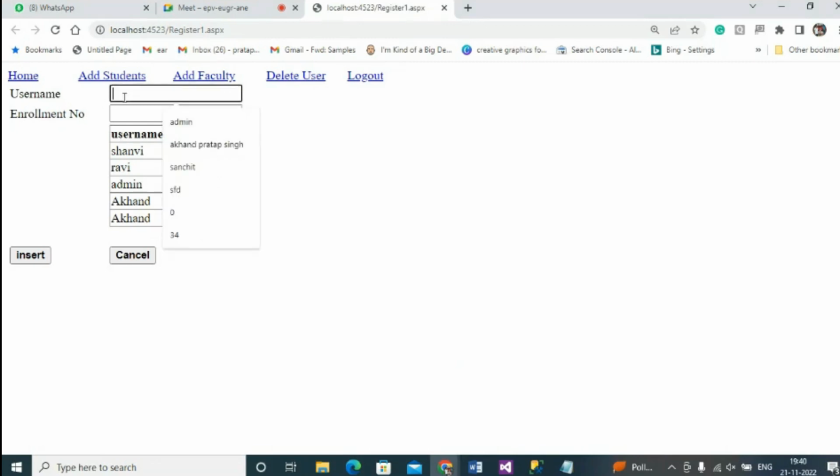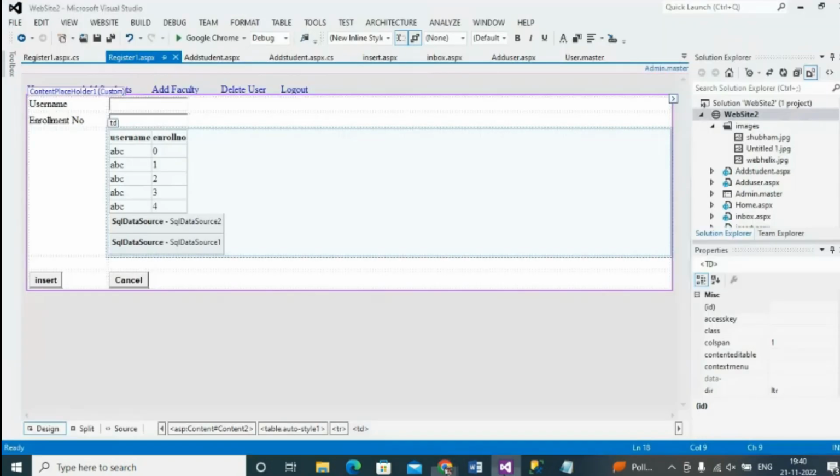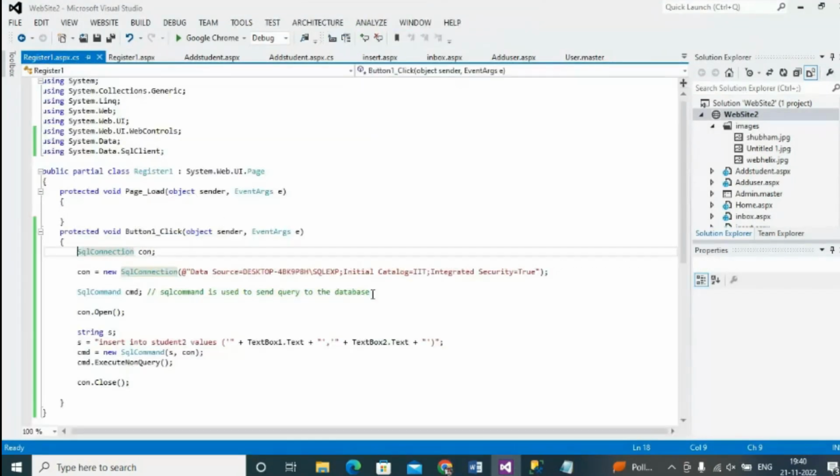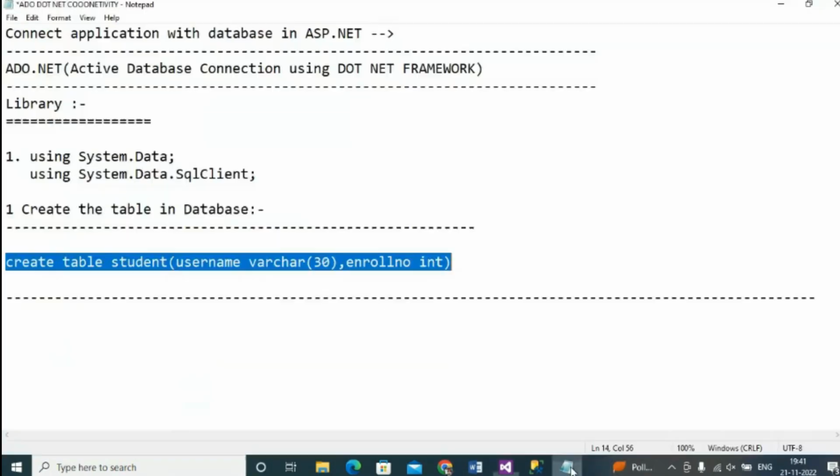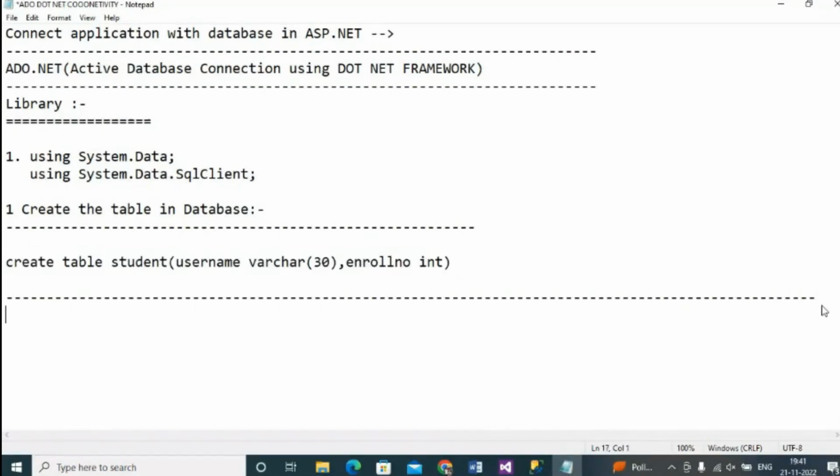I've just taken two columns because I just wanted to show you. You can have a number of text boxes, a number of other controls, and you can send the data from there also. Okay. So here is the code which you need to use, and this will work. This much only you have to use. In order to do that, you can fire other queries also. This is not the only one. There are a lot of queries that can be fired. This is one of them. Okay. So just remember this. I'm just copying this code from here also to send it to you.